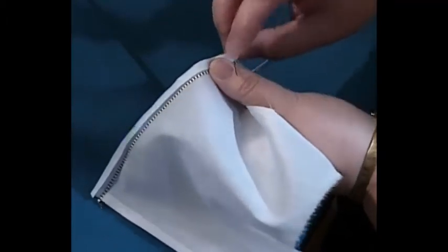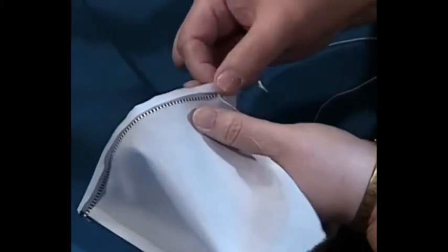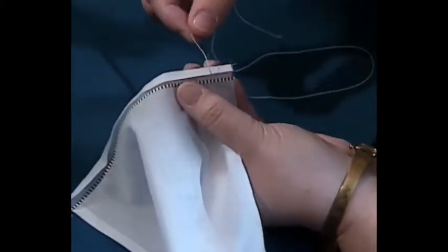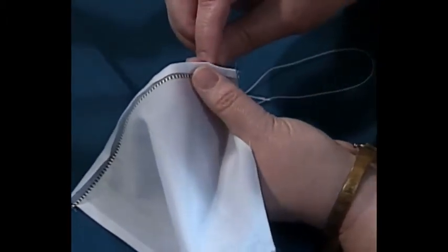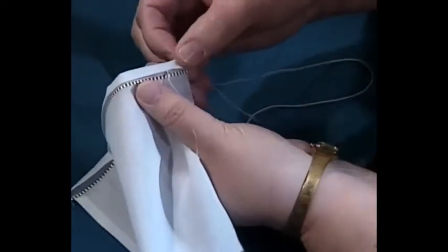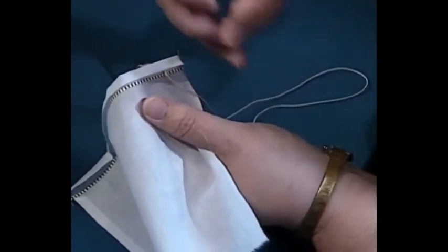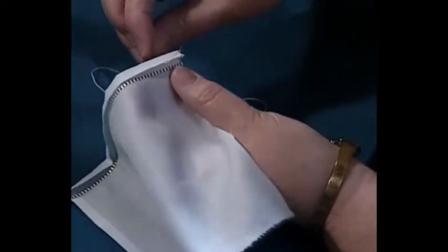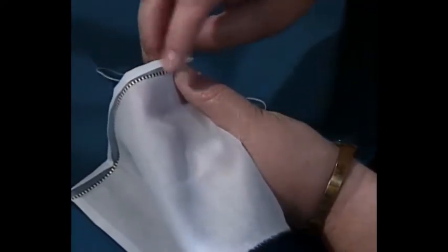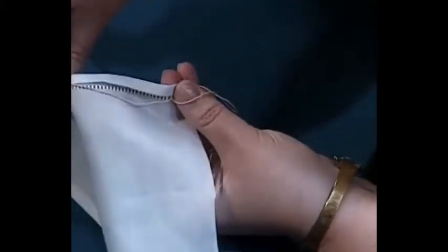Once you're folded in place, you'll come through the fold of the fabric, and I'm using big thread so you can see. I've come through just the fold, not my actual shirt. I wrap it around, and I come under the fold, and let me see where I can see it, and then I'll show it to you. There, so that it comes out in the fabric this time, just under the fold at one of those little hash marks. This is wrapped around, well, I've lost it. There it goes. It's wrapped around, and I'll pull it down against it, but I don't pull it tight.